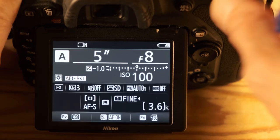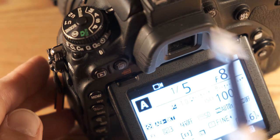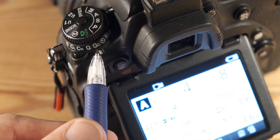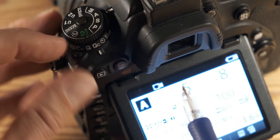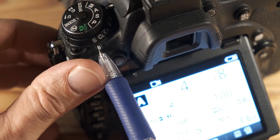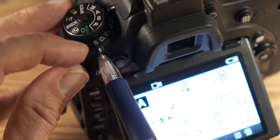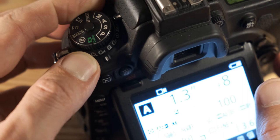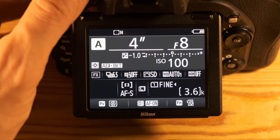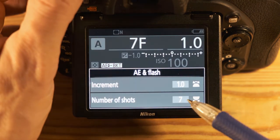Once you have set it up, you may think that now it's just a question of pushing the shutter, but there's a little bit more to it. You can see here, I am in continuous quiet mode, but you can take any of the continuous modes. The thing is, if you're in single shot mode, then you will need to press the shutter as many times as you have asked for bracketing, and that of course is a little bit cumbersome. So I would suggest you go to, say, continuous high, and then if you have ordered, what was it, I had 5 shots, then you will actually get 7, then it will fire 7 times.